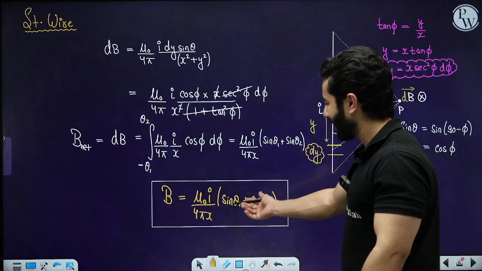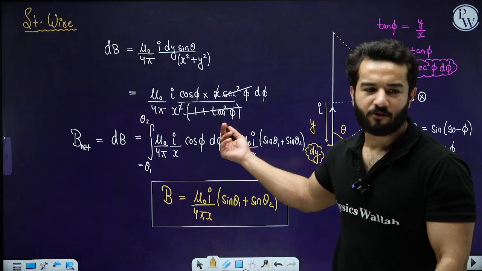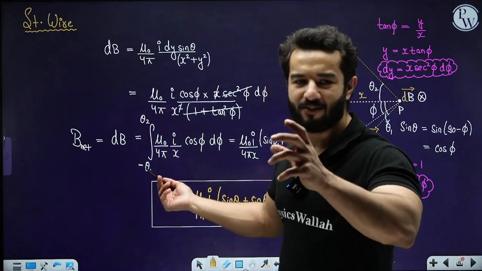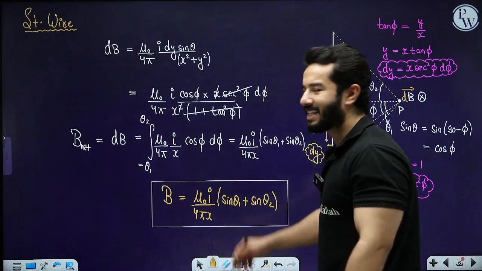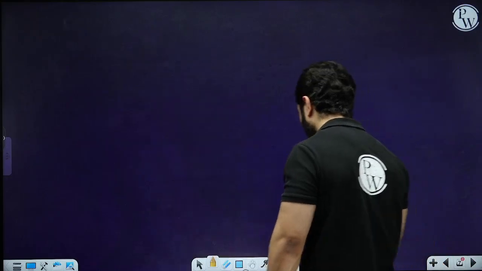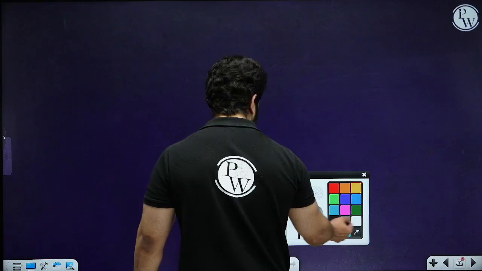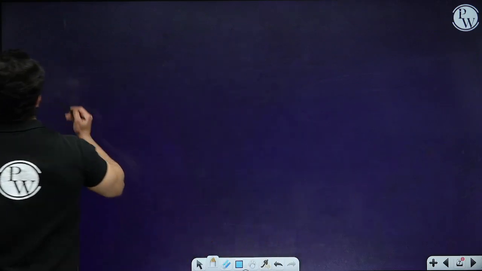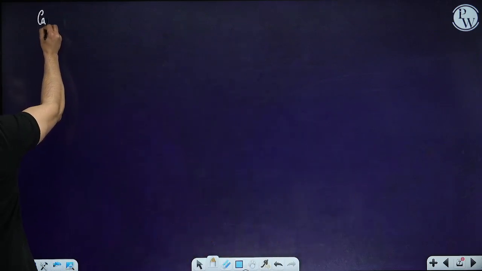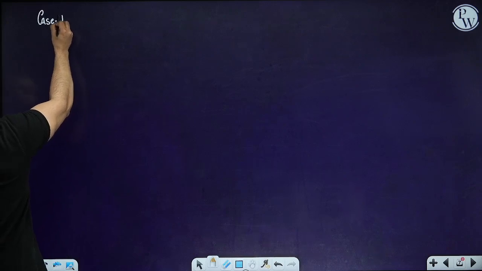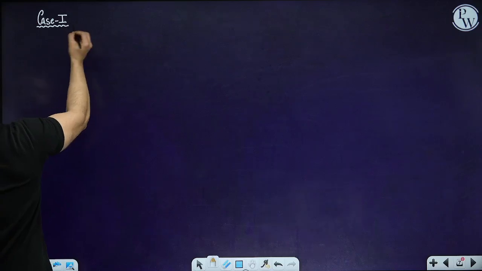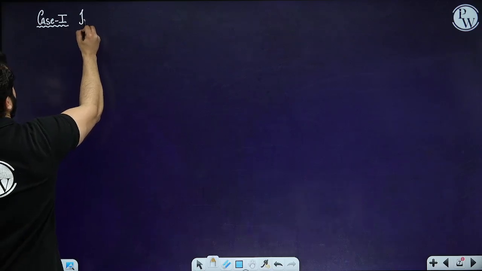You might also write it as d. I should have taken the variable d because generally in every book they use d or r, but okay, it is x. Fine. Now we are going to talk about some special cases. So special cases are, for example, case 1. Case 1 is for an infinite wire.